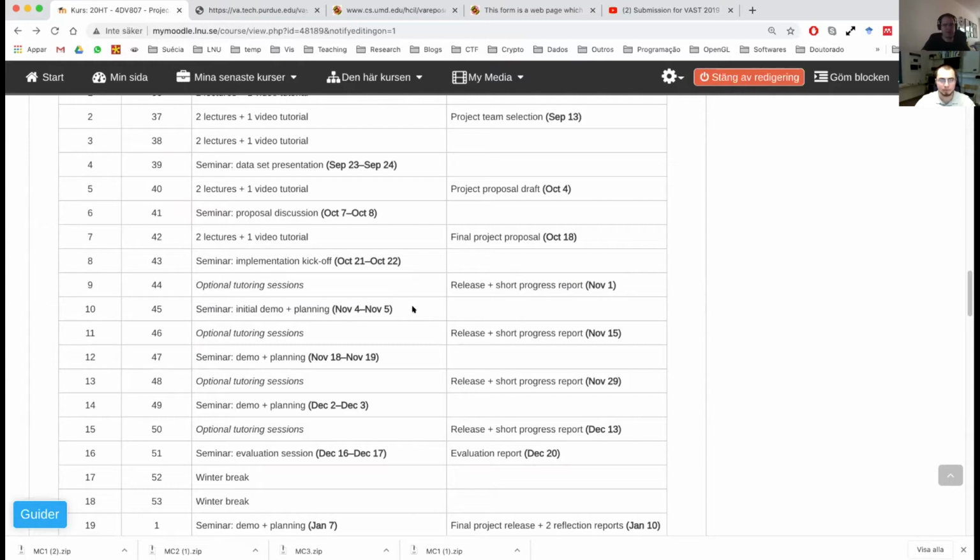If I might just add one tiny thing with all these dates, just to make it clear for everyone listening: mainly, we've set the deadlines on Sunday evenings. So the idea is that by the end of the week, you have such a deadline, such a little release on GitLab, and then several days later, we typically have a seminar, which is more or less a project meeting where you do your short demos.